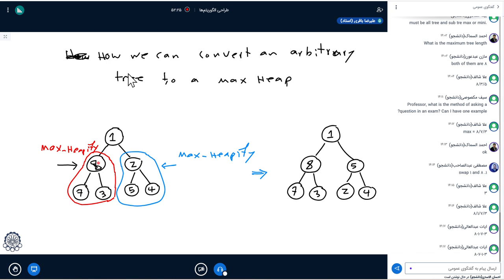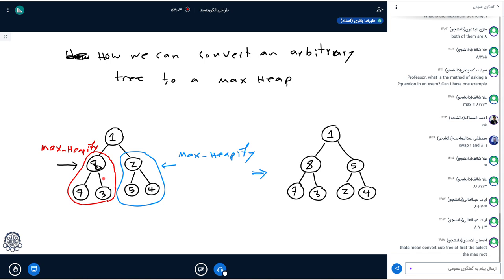For the right subtree, we find the maximum between 2, 5, and 4, and the maximum is 5. Then we swap the maximum with the root. 5 is swapped with 2, and we get the 2 on the right side.